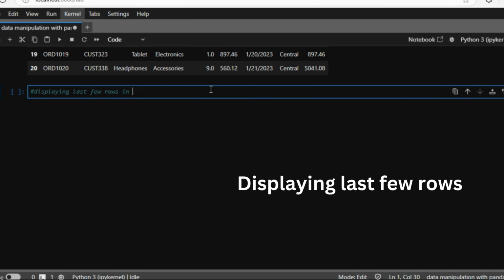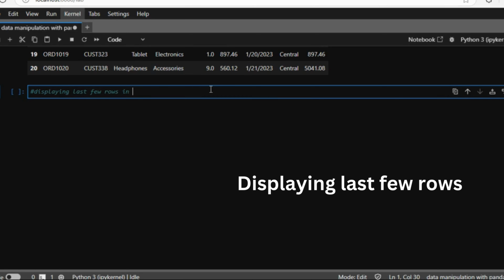We have seen how to display the first few rows and last rows. Now let's see how to display middle rows. There are many ways to display the middle rows. I'm going to use the loc method. The loc method means you can use the index of the data frame to display the middle rows. So I'm going to use df.loc[20:25].